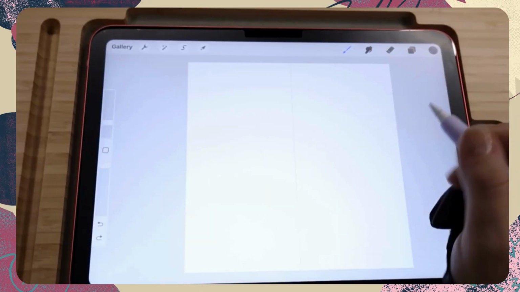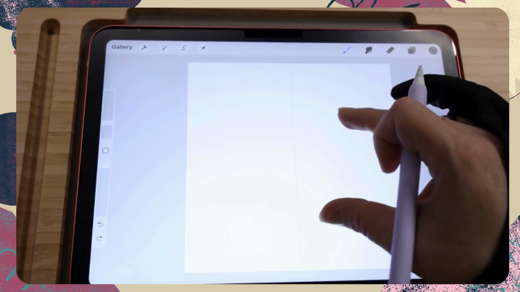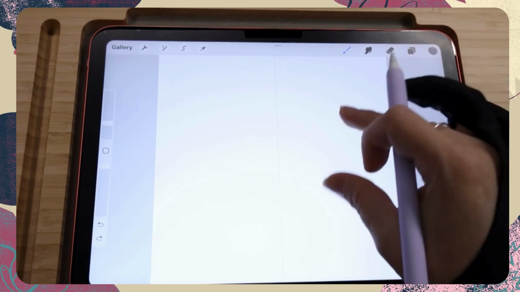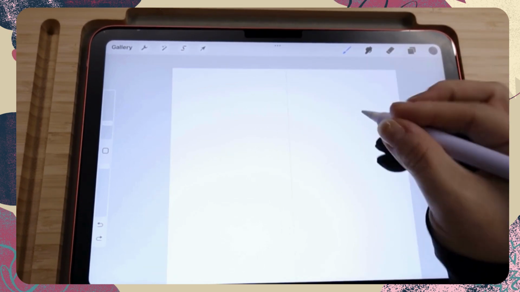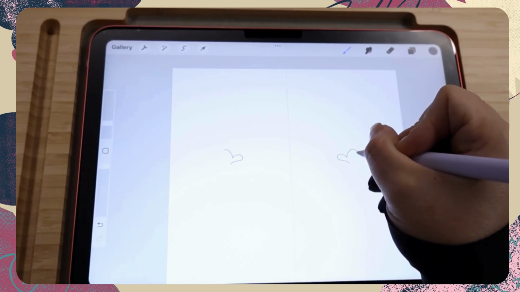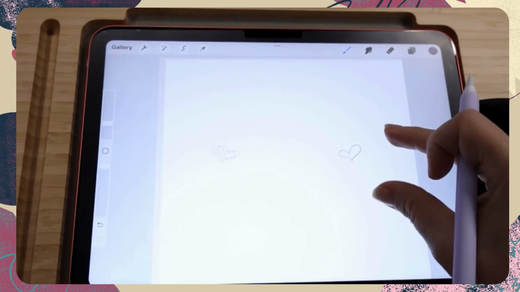Okay, and now let's get into making our simple design. I'm thinking we're going to do a cutesy flower with a heart in the center, maybe some little leaves here and there. So let's go to our layer, make sure, again, we're on Drawing Assist. Okay, and then I am going to draw a simple heart.